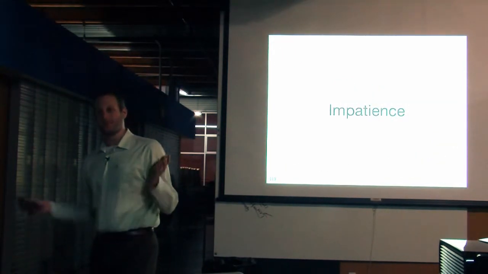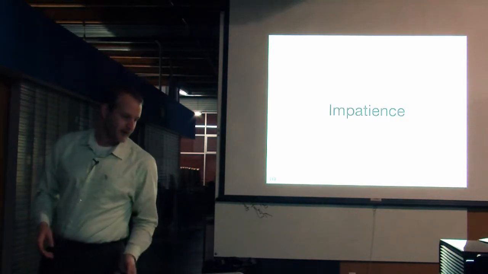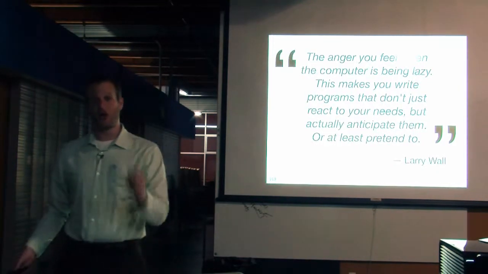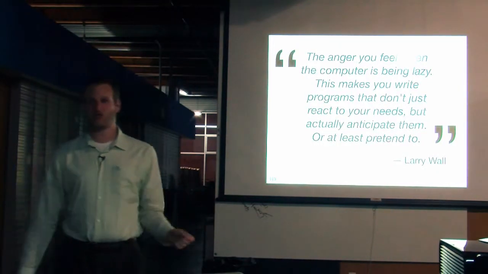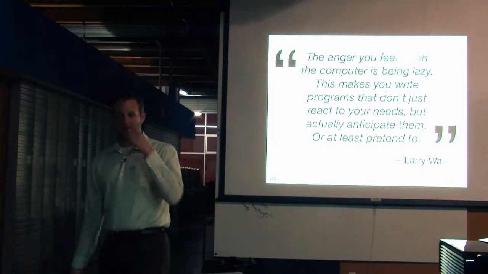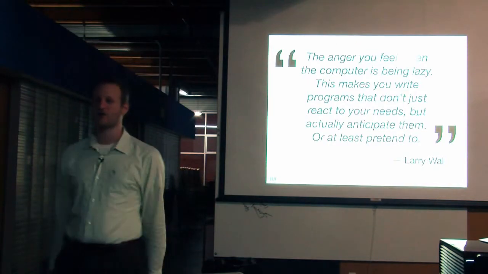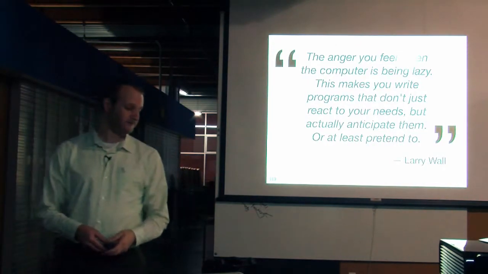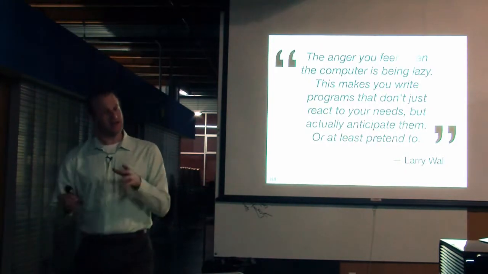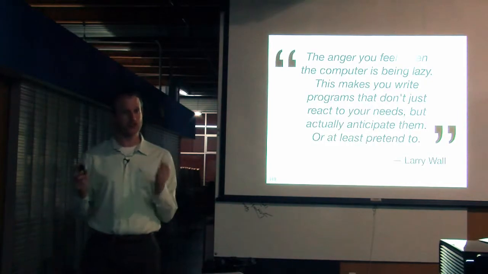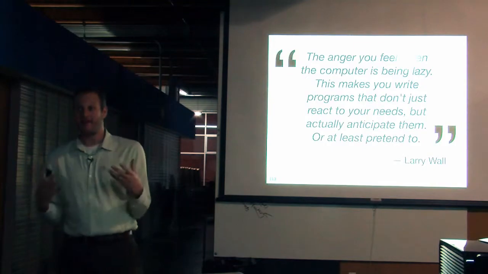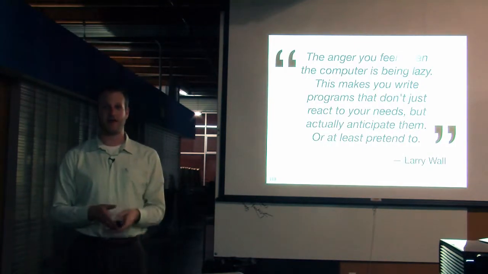So the second virtue, impatience. People get to be lazy, Larry says, but computers don't. Right? We feel very impatient when we feel like the computer is being lazy. And impatience drives us to write programs that, if possible, anticipate our behavior, or at least fake it as much as they can. So I think, for me, impatience was the virtue that really drove me to try to formally conceive of what DevOps means, of how to make myself a better DevOps engineer.